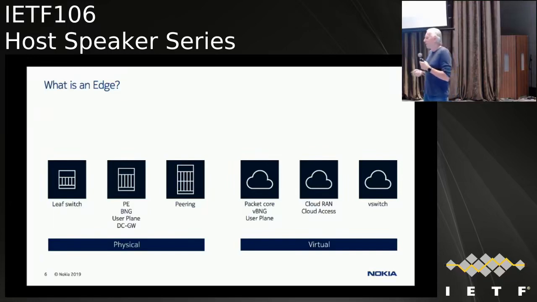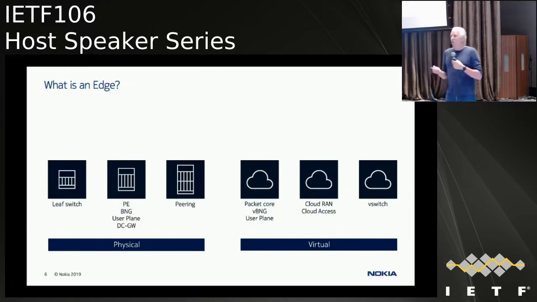And as I said from the beginning, you see that those workloads are evolving. So we see containerization and stuff like that. So you see that the edge implementation in a 5G or in a network going forward is not something which you can touch necessarily, right? Here are some examples like physical devices. We used to have edge routers, which are routers built in chassis or in pizza boxes. Going forward, some of these implementations would happen on a data center switch, which is acting as a top of rack type of thing, or you actually do it on a peering type of device.